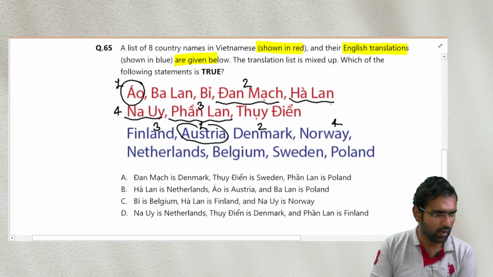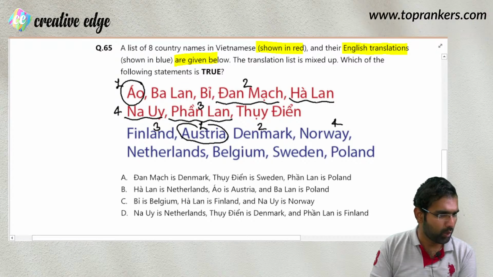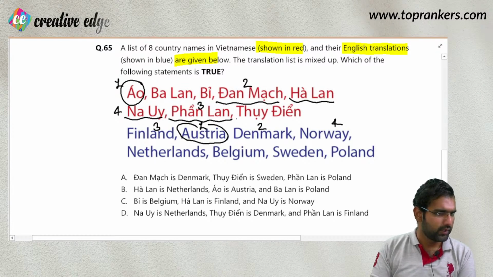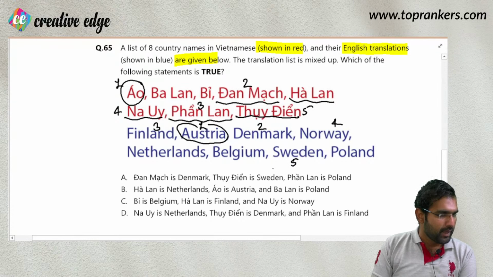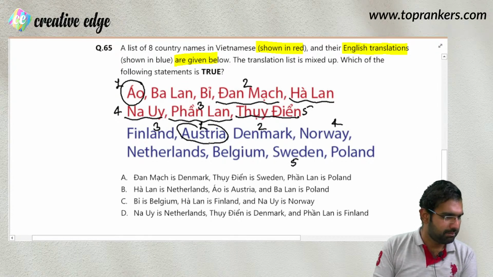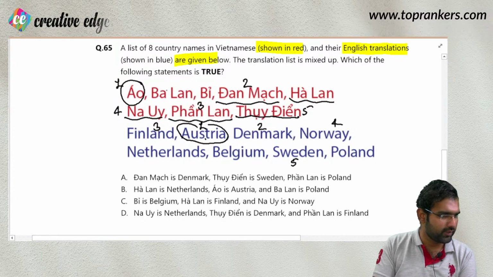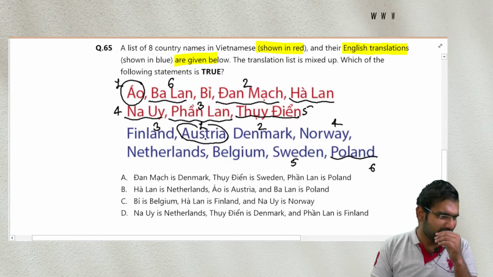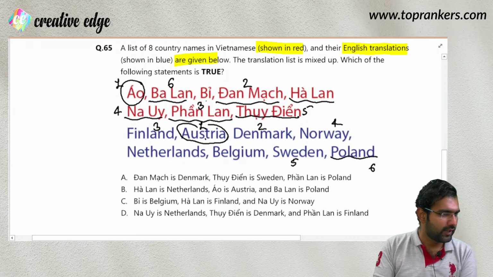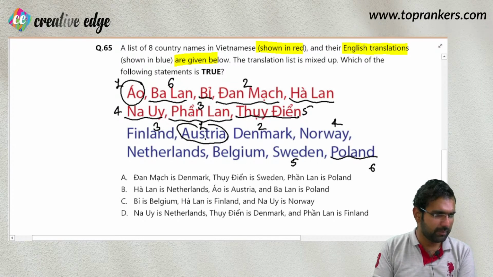This is Holland. And if it is Holland, can it be Poland, I think, because it looks like LAN. Let's talk on an assumption. Look, this is Sweden. And Sweden means what? I think Sweden, I believe so. If I call it 5, this should be the fifth one. And what else are we left with? This is Belgium. So shall I say Berlin, I think this is Poland? It could be Poland, right? So if this is Berlin, can I call it Poland? What else are we left with? We are left with By. So By could be Belgium, I think, or Netherlands.